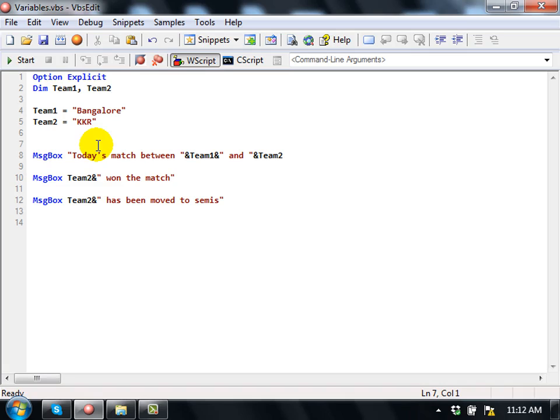Remember that whenever you are using Option Explicit, there is a rule set for it. The rule is that the Option Explicit statement should be written at the very first line of valid code. Option Explicit must be placed at the very first line of valid code. What does it mean? Valid code or invalid code.